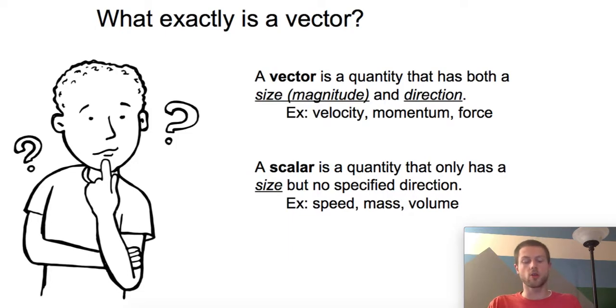And then also we should consider what a scalar is. A scalar is kind of like a vector, except it has only a size but no direction. So if I talk about the speed of something, if I say a car is moving 30 miles per hour, you know how fast it's going, but you have no idea which direction it's going. If I say the mass of an object is 50 kilograms, it doesn't give you any direction, just 50 kilograms is just a quantity. And volume is another example. So it's a quantity that is not moving in a specific direction, like a force might. If you're pushing at a certain force and in a certain direction, that matters.